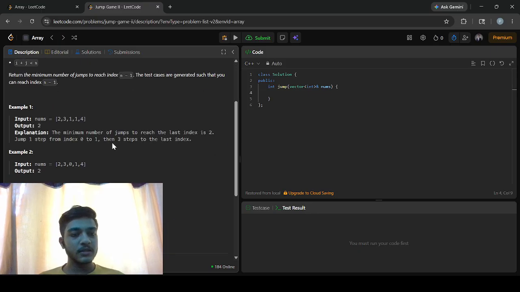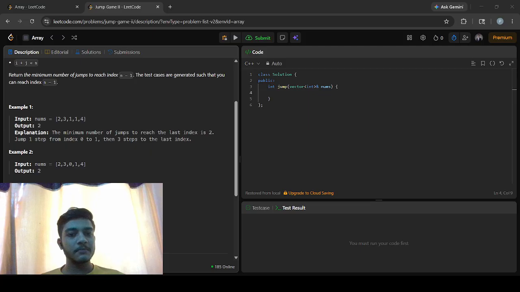As you can see in the example, nums is 2, 3, 1, 1, 4. So our output was 2, because the minimum number of jumps to reach the last index is 2: jump one step from index 0 to 1, then three steps to the last index.